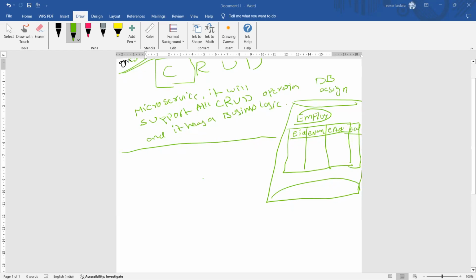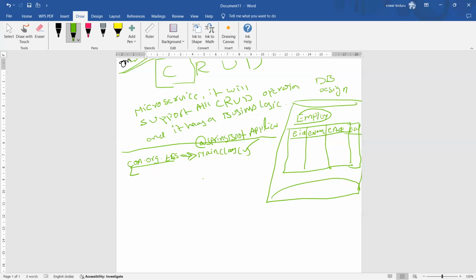First, our base package, what we are creating: com.org.tcs. Yesterday we created TCS. In this base package, we have a main class. This main class is annotated with @SpringBootApplication. This will come automatically; you don't need to worry about it.